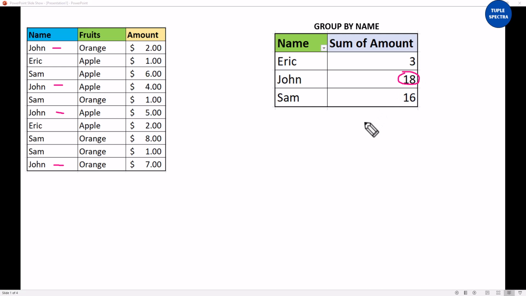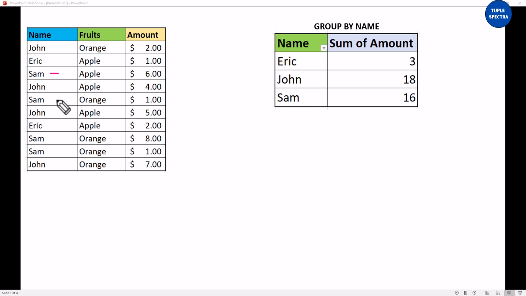You see that what we are doing is grouping by a particular column. You could group by one column, you could group by two columns. Basically you can group by multiple columns. But in this case, I'm only showing you grouping by name first, by one column. And we are trying to calculate the sum, or the total amount, that each person spends at the grocery store. What about Sam?